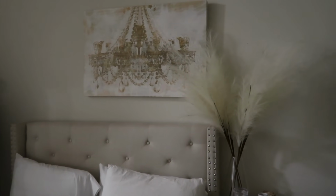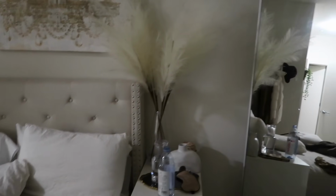I have a dresser coming that I'm gonna just put in this corner. As you guys know, I don't own a dresser and I really need to get one right now. It's just becoming ridiculous. I just need somewhere to put clothes and stuff. So I'm definitely redoing my room a tad bit, and I'll officially do a room tour once everything is done.